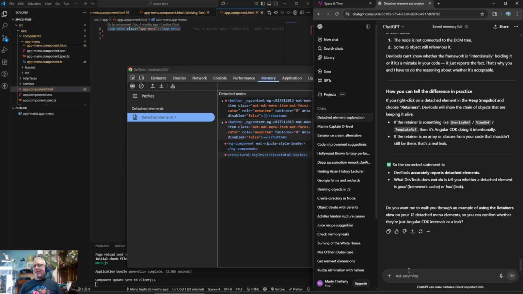Okay, so here's what happened. Yesterday I was clicking around and I would run across Angular applications like YouTube in the DevTools, and there were thousands of detached elements.